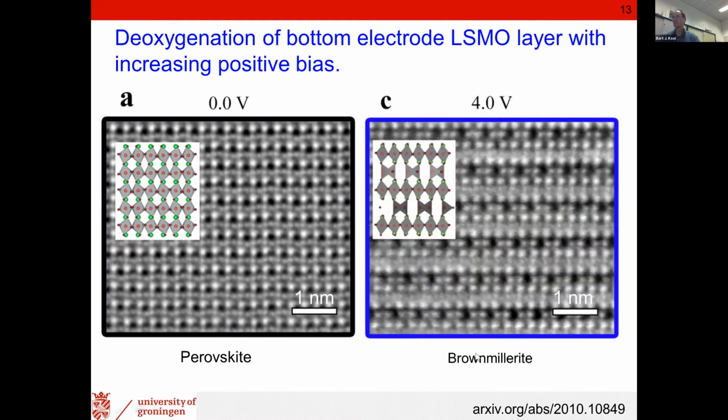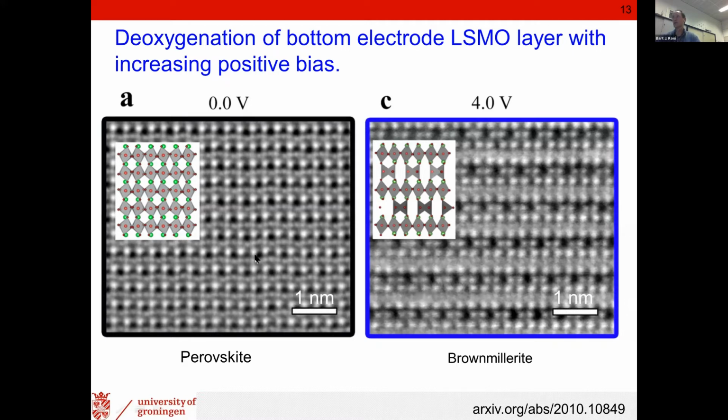We have a transition to another type of oxide. There is a phase transition where actually we lose quite some of these brown colored oxygen atoms in between the manganese atoms, and that gives rise to this kind of holes at atomic resolution. And it's crucial, this cannot be done at high angle annular dark field. You really need to have IDPC to image both the manganese and the oxygen atoms to have the good resolution, the good contrast for both the light and the heavy elements in the structure.